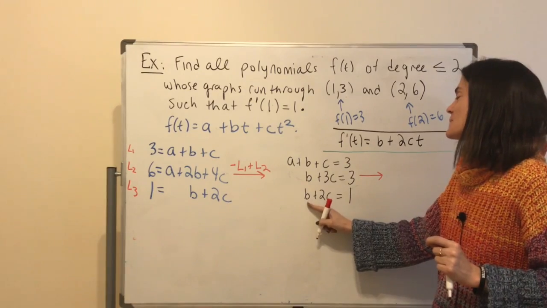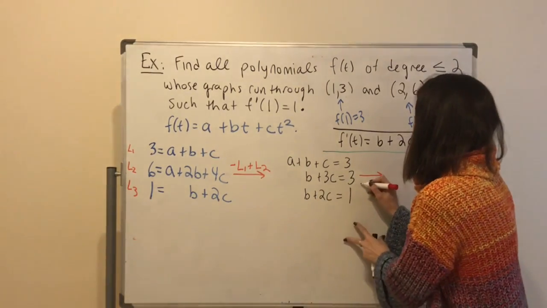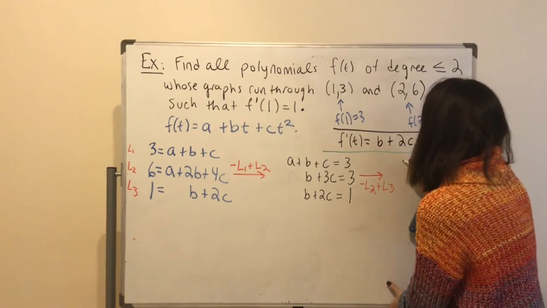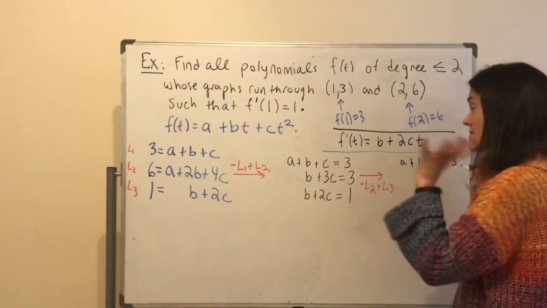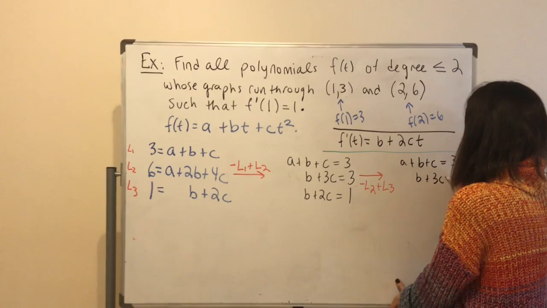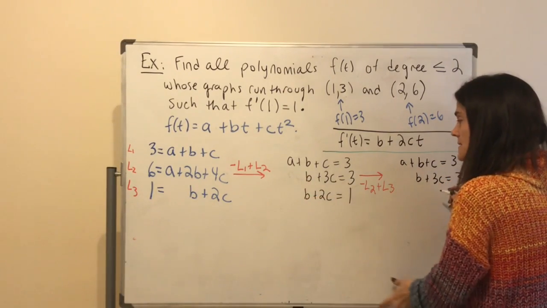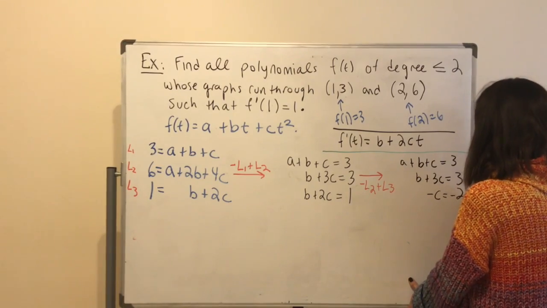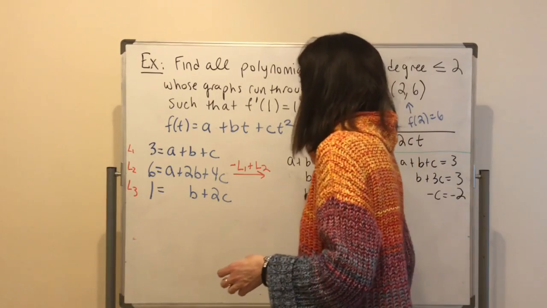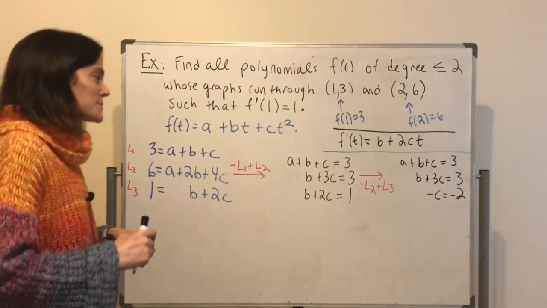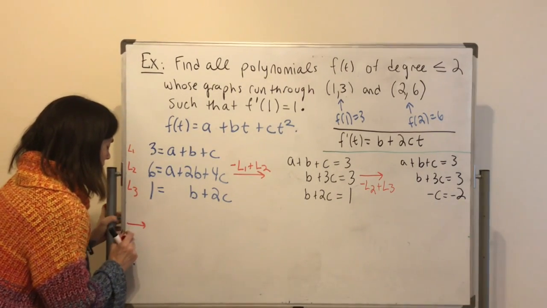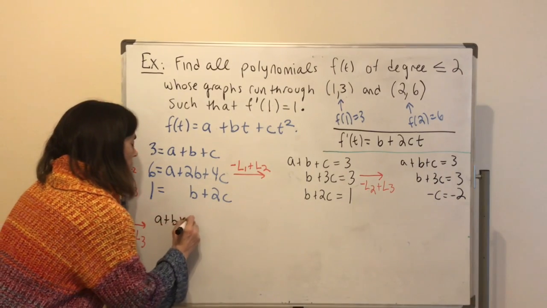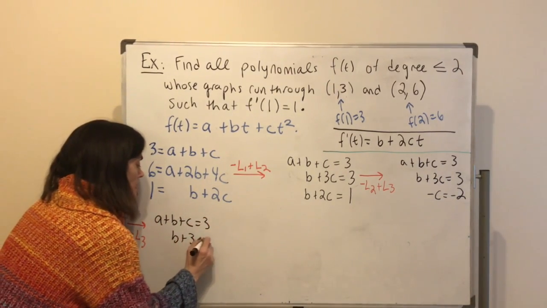Now we want to eliminate this b so that we are able to solve for c. We will take negative line 2 and add it to line 3. A plus b plus c is 3. Then this remains, b plus 3c is 3. We take negative this, add it to this, which becomes negative c is negative 2. So technically, what are we doing next? We're multiplying line 3 by minus 1. I'll just recopy it and move directly into the next step. So this would be a plus b plus c is 3, b plus 3c is 3.